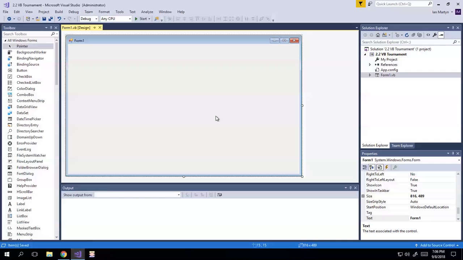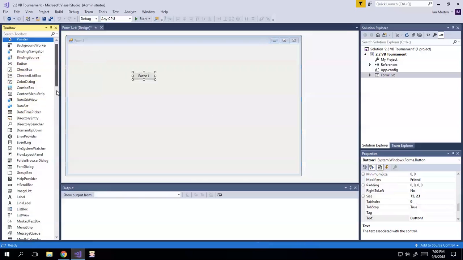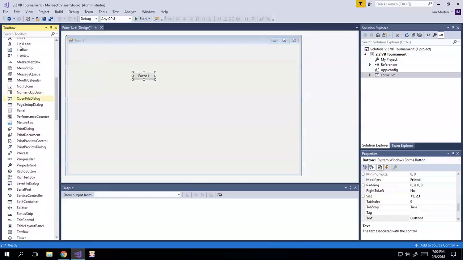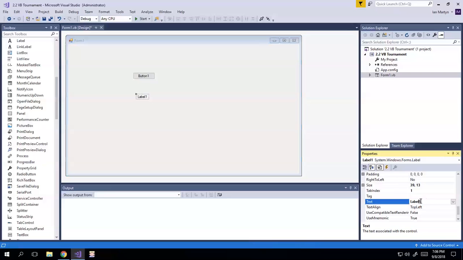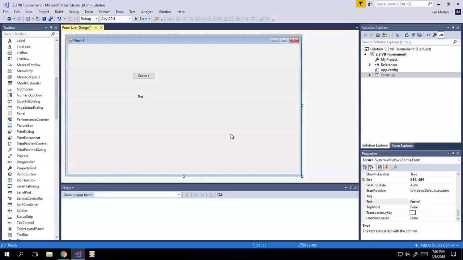So I've got this project open in Visual Studio. I'm going to create a button, and we're just going to call it button 1, and I've got a label here. It's just called label 1, right? Okay. And we're going to type in first, because why not?